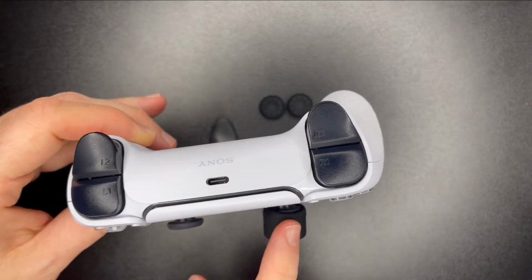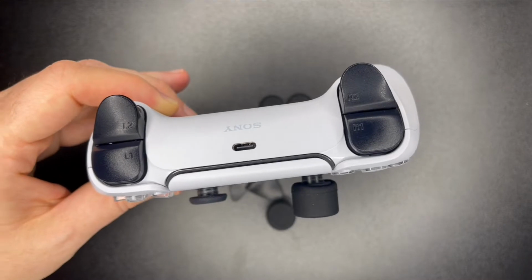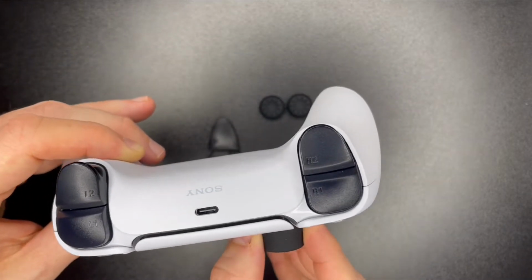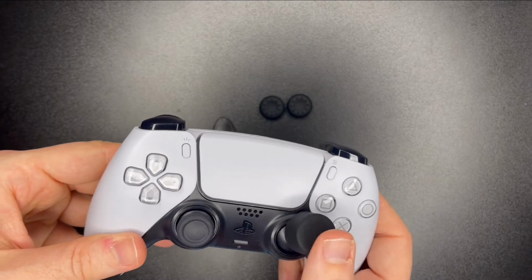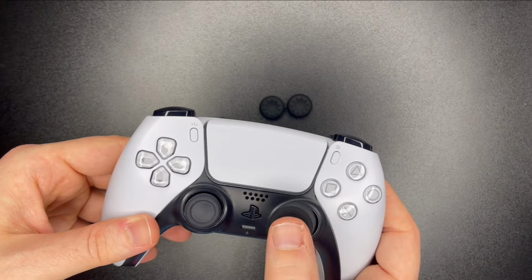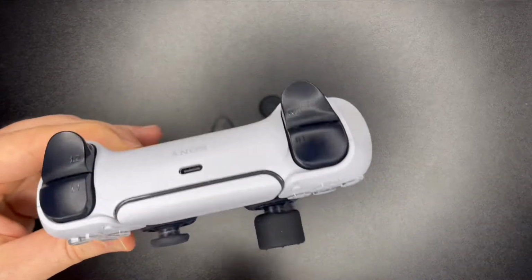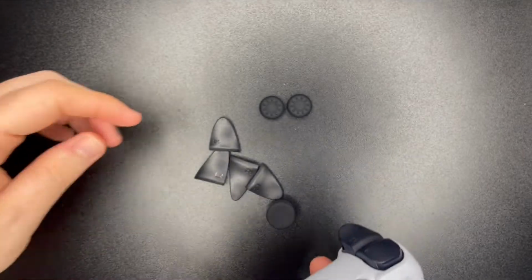I have seen Control Freaks, Mad Catz, to name a few companies that have added things like this. This is a solid chunk of rubber with grips on it. This sits really high, and man, just the amount of control I can already feel that I have by moving this. This is a lot. I don't typically snipe with games though. I don't know if something like this is going to work for me personally, but we'll go ahead and take a look.